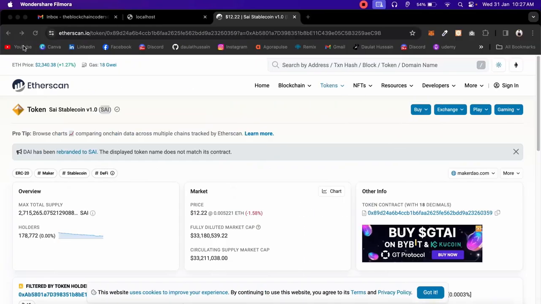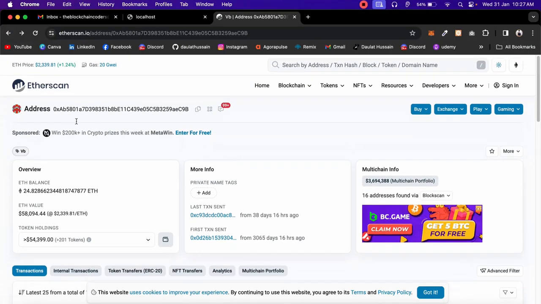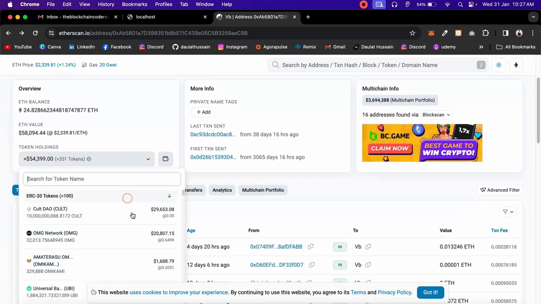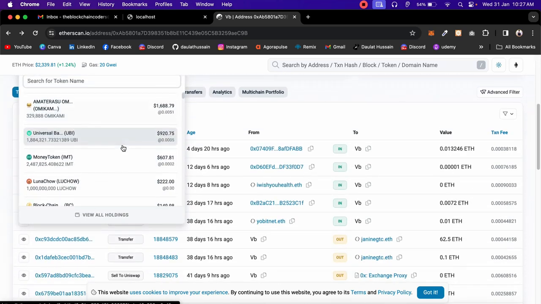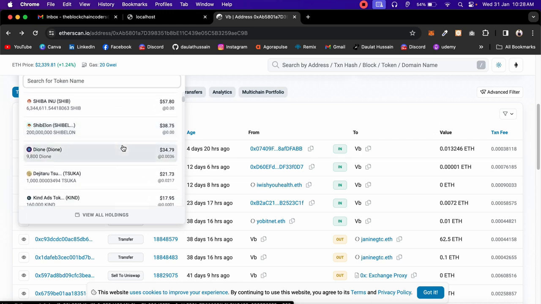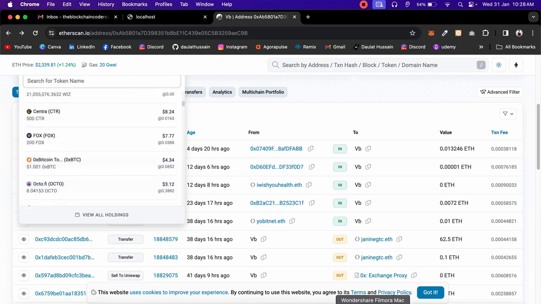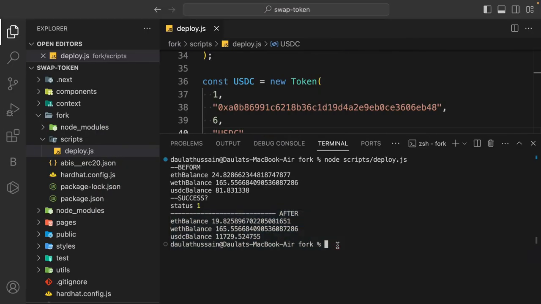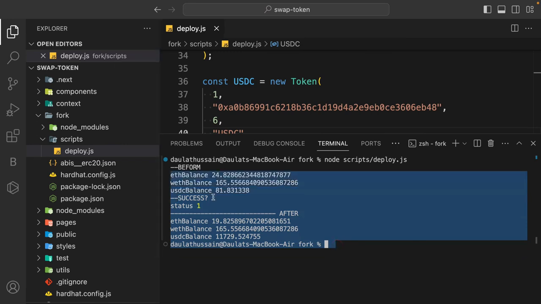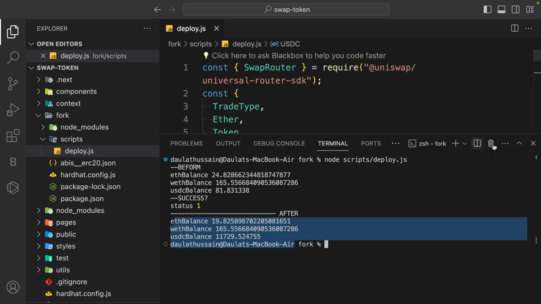Now if I come back here and see what funds we have, you can find all the tokens this particular account has, and you can literally pick any account for performing the swap. But make sure it has the liquidity, because if it doesn't have the liquidity, it's not going to perform the swap. So the basic transaction we have done is ETH to USDC. This script is working absolutely fine.